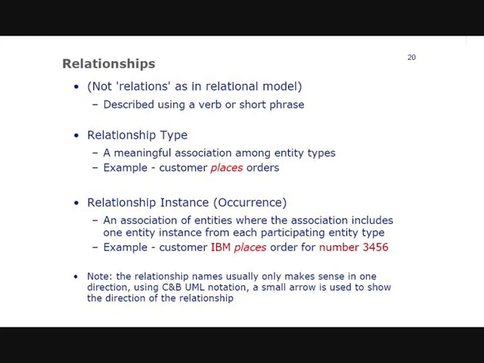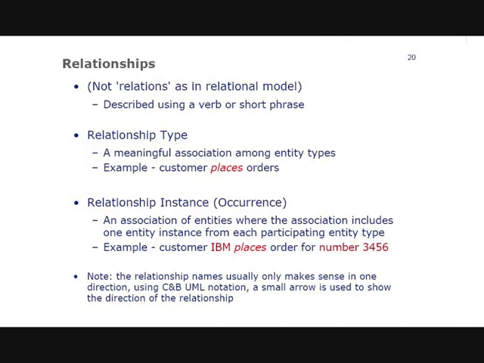Now, as we look at the notation, in the UML, it tells you which way to read them. In Crowsfoot notation, it doesn't tell you which way to read them, but they don't normally make sense in one direction. So customer places order makes sense, order places customer doesn't. So if you change, you have to go to passive voice: order is placed by a customer. You change to passive voice, then you're okay.